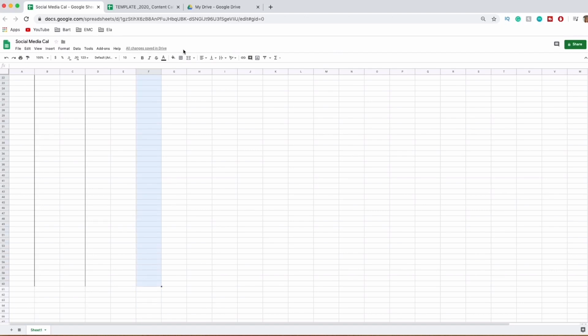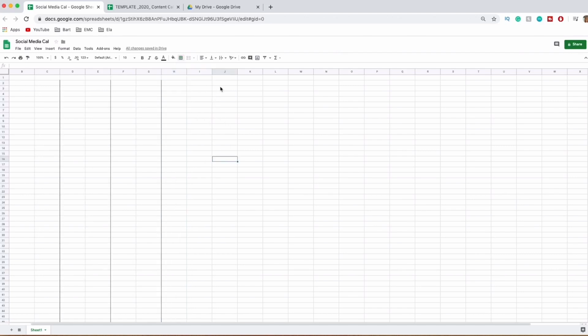And once you have the first template set up perfectly, then it's just so easy to save it as a blank one, so that you can always come back to it every year, or if you're a social media manager yourself, so that you can just duplicate it for every single client. Makes your life so much easier once you have all of these templates set up.